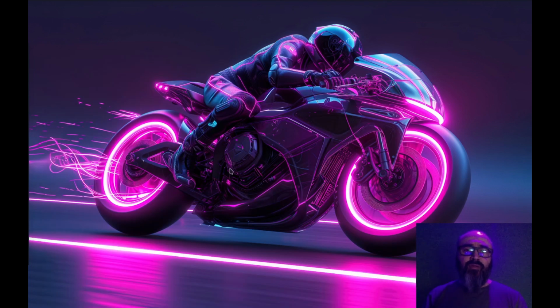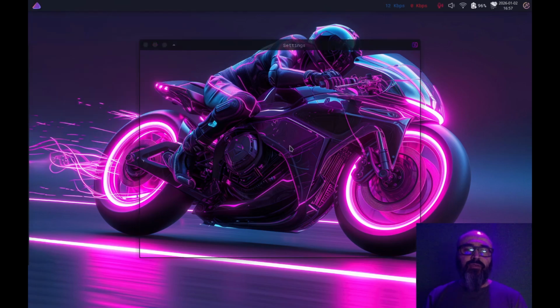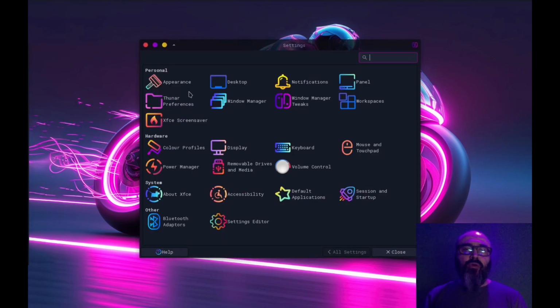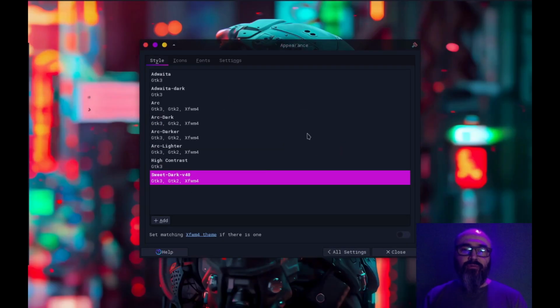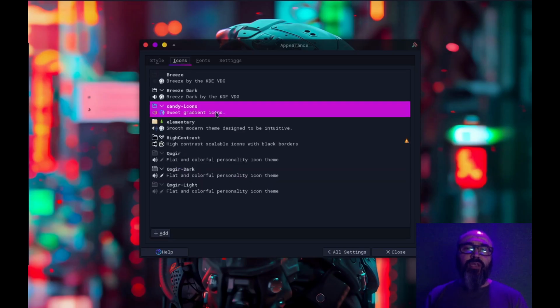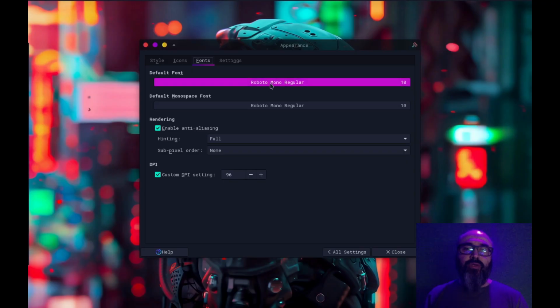Anyway, after you have done this, you can open the system settings, and then you go to appearance and select the theme on the style tab. I've already pre-selected mine, of course. You do the same thing for the icons, and then for the fonts you come here.